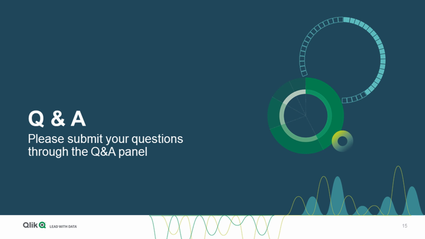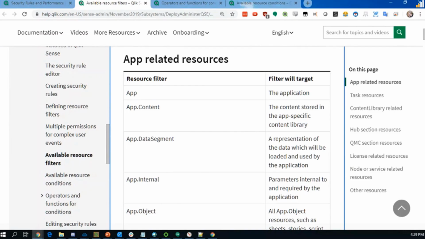I can also see someone who's asking a question about where can I find the resource filters. So let me just get my screen shared properly here. The answer there is our help. There is a page in our help which goes through all of the resource filters that are available to security rules. So that will help you see that. As I mentioned in the presentation, you cannot see the security rule score. It's an entirely ephemeral value. Unfortunately, that means that at the moment, at least, there is literally no way to see that.